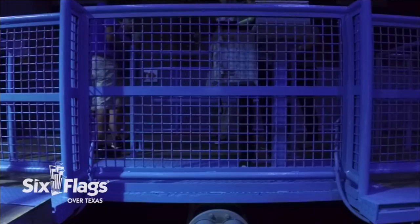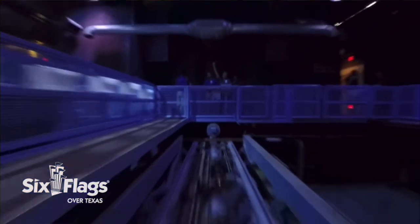The induction motors can be used in reverse as well. I mean, many rides have a swing to them. It's no big deal. The same thing, the pulse is not necessarily stopped in reverse. The pulse is simply fired in a different fashion. Because out of three phases going, which is the easiest way to think about this, you typically fire phase 1, 2, 3, 1, 2, 3, 1, 2, 3, 1, 2, 3.